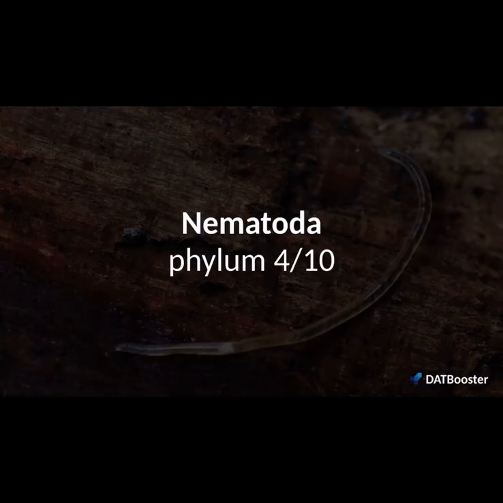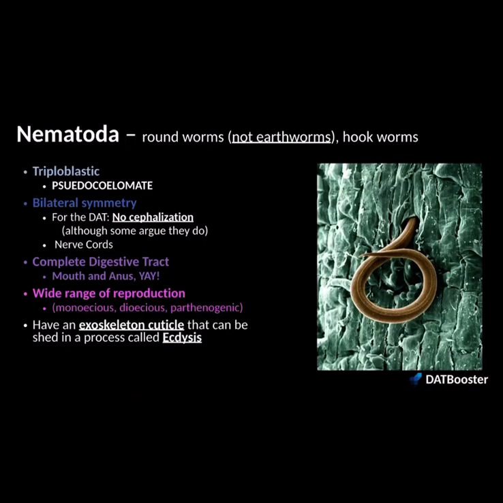Because I know you all love worms so much, we're going to look at another phylum of worms, and that is phylum Nematoda. Examples of organisms found within this phylum are roundworms, which should not be confused with earthworms, and hookworms. These are triploblastic animals, meaning they have an endoderm, ectoderm, and a mesoderm, which means we have to worry about their coelom. So what kind of coelom do they have? They are pseudocoelomates. What does that mean again? It means that their coelom is almost completely surrounded by mesoderm, but it's also touching the endoderm.